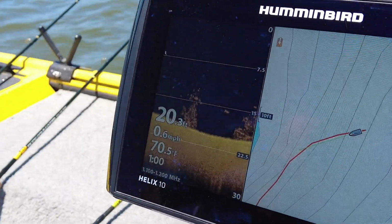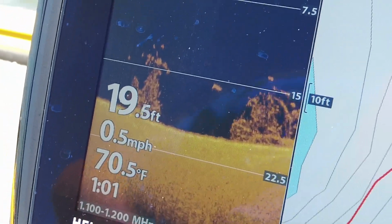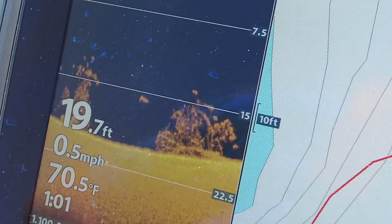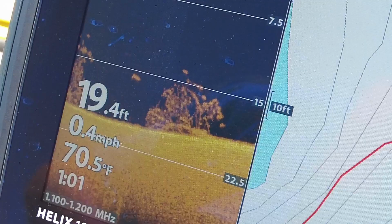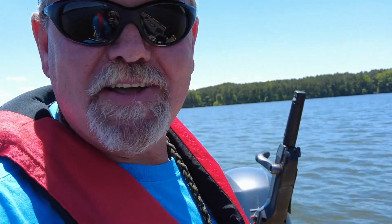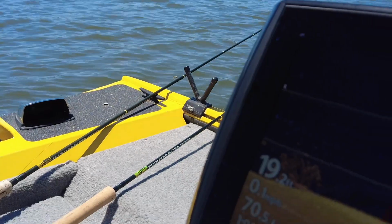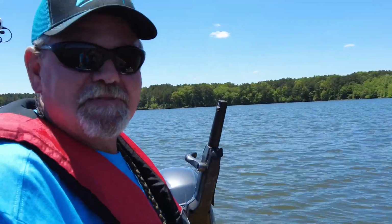So tell me what we're going to be doing today. We're going to be fishing brush piles. It looks like those are some pretty good brush piles with a lot of markings on them. Oh yeah. And what are we going to be dropping down in there? Trout magnets, brother, tipped with slab bites. Trout magnets? Small. We're downsizing for crappie. Okay, I'm ready to give it a shot. Looks like there's some fish on there. Let's do it, Joel Harris. Let's do it, brother.